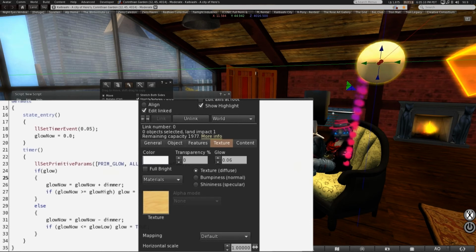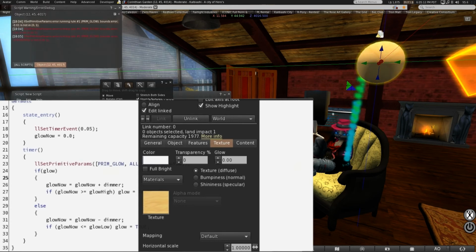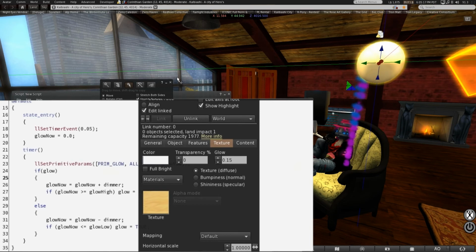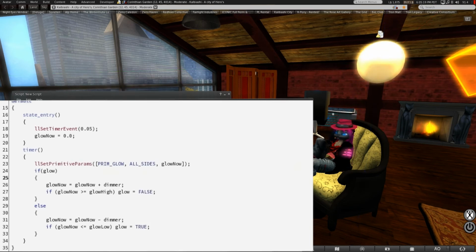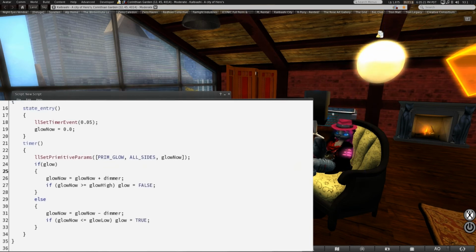We should get a bound state error here again in a moment. Yep, got the error. And now it's rising back up. So it tells us that that part is working. There is just a problem that it is exceeding its permitted range a little bit. So that just means that I'm allowing it to calculate one point outside of its range.